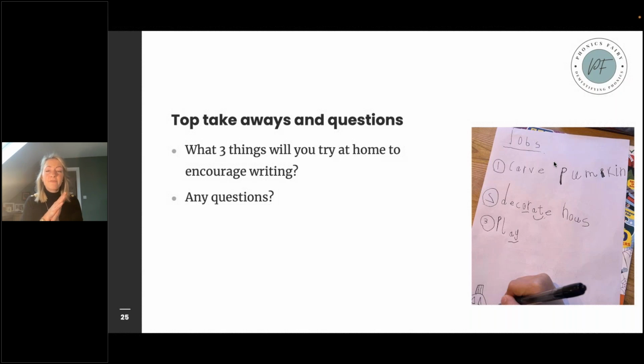10 is a lot of spellings anyway. I don't love the fact that they're sending home 10 spellings to learn. That's just too much in my opinion. It's cognitive overload. So if it were my child, and obviously this is just my opinion, I would ask for a meeting with the school, ask to cut that down to 2 or 3 spellings that you can really spend some time learning properly. Then look at those strategies that we looked at already: saying the word, breaking the word into sounds, and then writing it down and practicing it that way rather than learning them by sight.